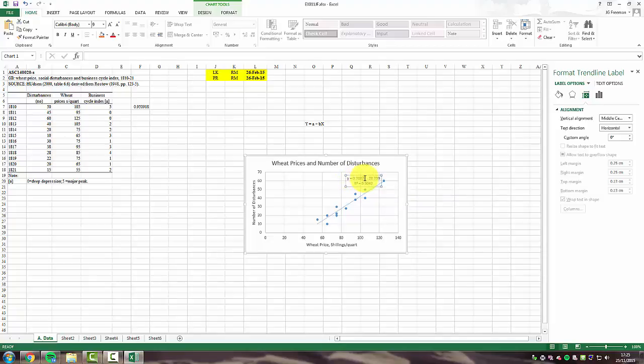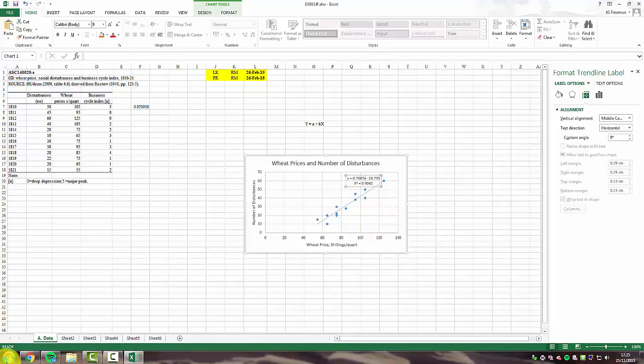B times x, so we've got x in there still, and then we've got this 0.7087 times x. And that simply means that if we have an x value, say 100, to figure out where this line should fit, we would need to times it by 0.7087.